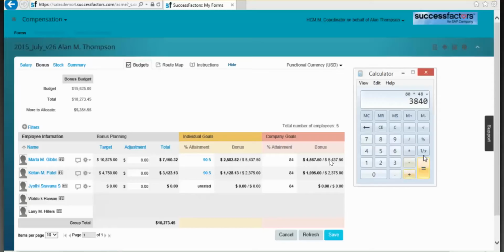And the next one had a 90% achievement, but that has only 40% weightage. Overall, 36 plus 48.